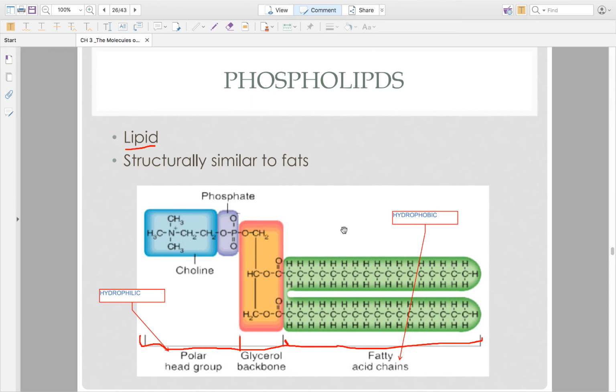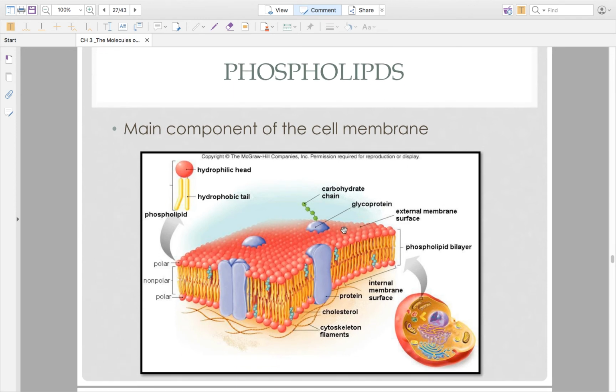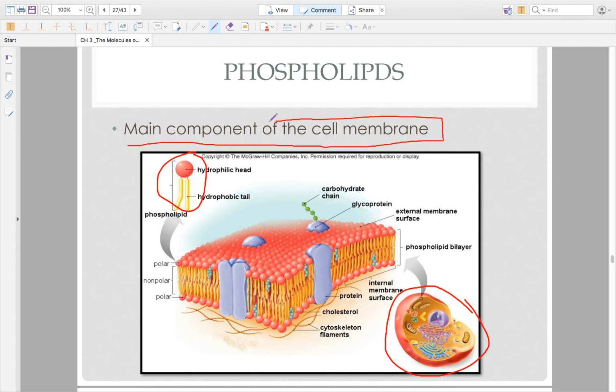Now, that's the basic structure of a phospholipid. What's the purpose of them? They are the primary component of your cell membrane, of my cell membranes, of every cell membrane of every organism on the planet. So see here, this is a cell, and all of this outside layer is the cell membrane, made out of phospholipids. We'll go into more detail on the anatomy of the cell membrane in the next chapter, but for now, you want to know this: phospholipids make up the cell membrane. Actually, it's not the only thing that makes up the cell membrane, though. So it is the primary component.